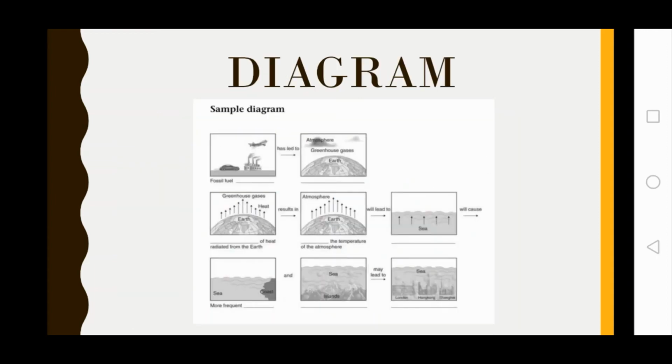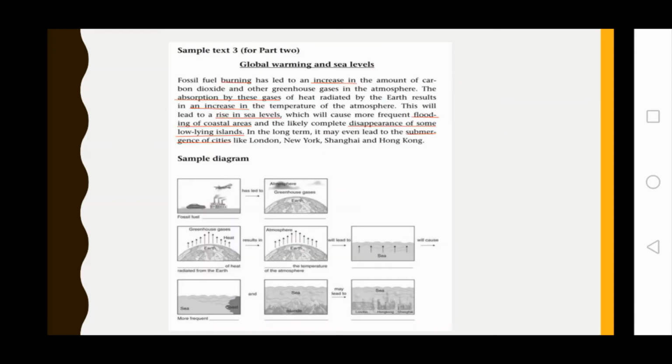In this part, we should include a diagrammatic representation of the content of the text. We took this diagram that has the same content as text number 3, Global Warming and Sea Levels. When talking about the activity, in this diagram, students should fill in the blanks according to the previous text and in a nominalized way. As we can see here, the answers are in the text, but students have to transform them into the diagram.